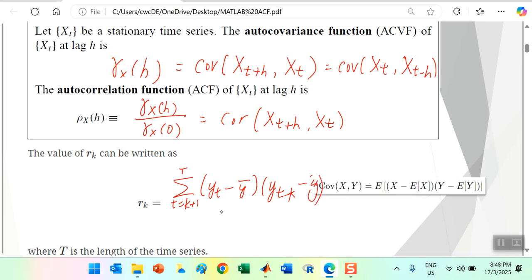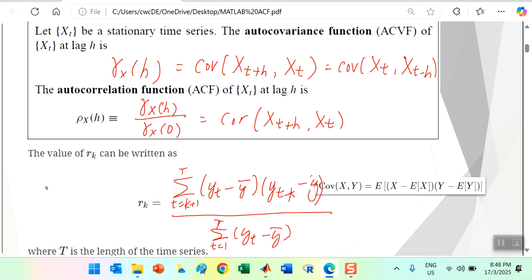Then the whole thing is divided by the variance, the summation of t equal to 1 until yt minus y bar squared.